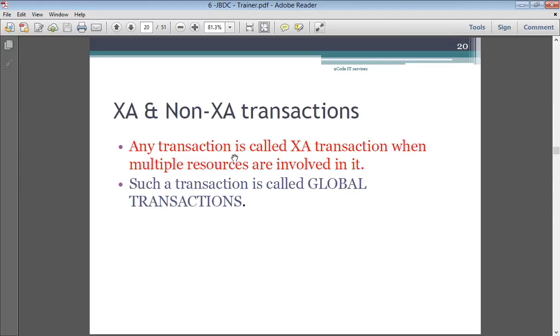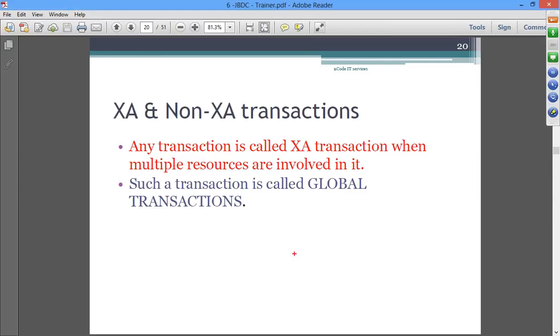Now, apart from these things, meaning the type 4 drivers or type 1, type 2, any of these drivers, you will come across another situation when you are performing a transaction, where you need to contact multiple resources during your transaction. For example, take this example here. Let's say you have a banking application. So you logged into your bank account. Assume you have two accounts.